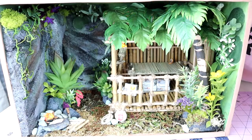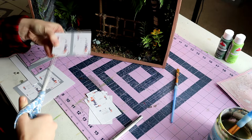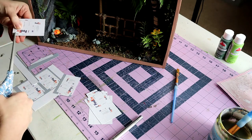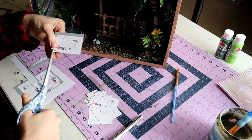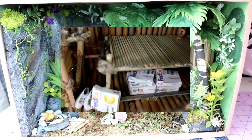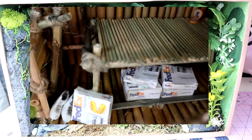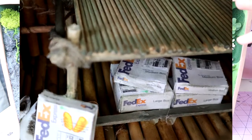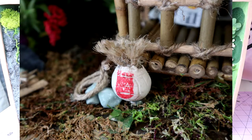You'll notice that I was able to recreate FedEx boxes from the Castaway movie, which was really cool. I found these little boxes on Etsy, and I will link that store below. It was very easy to follow their instructions and to cut it out and glue it together, and then I used a little bit of paint to age these boxes and keep them from looking too new. They needed to look like they'd been through the ocean and then maybe found and weathered over time. I also created this tiny little Wilson, which was really fun.